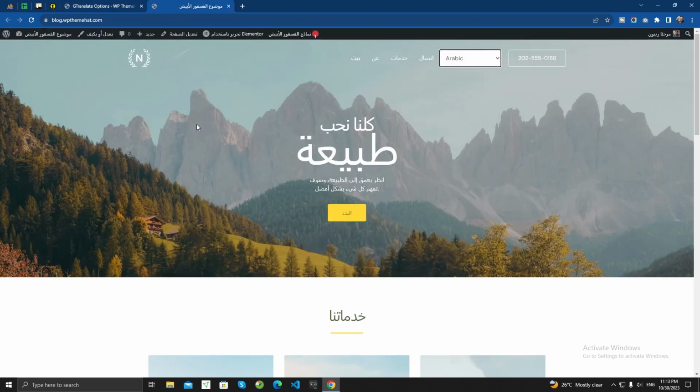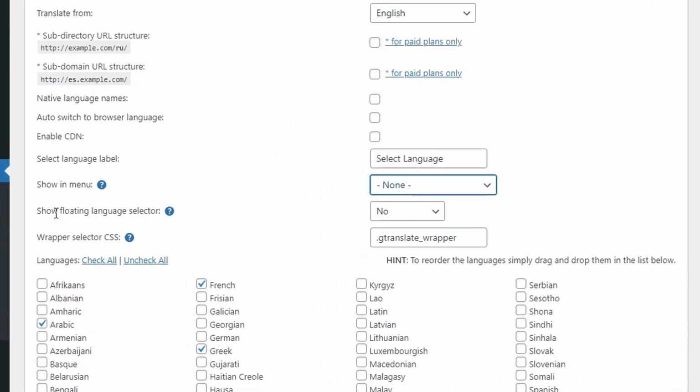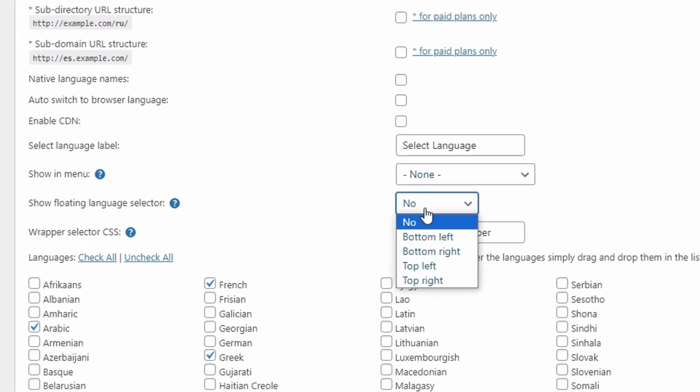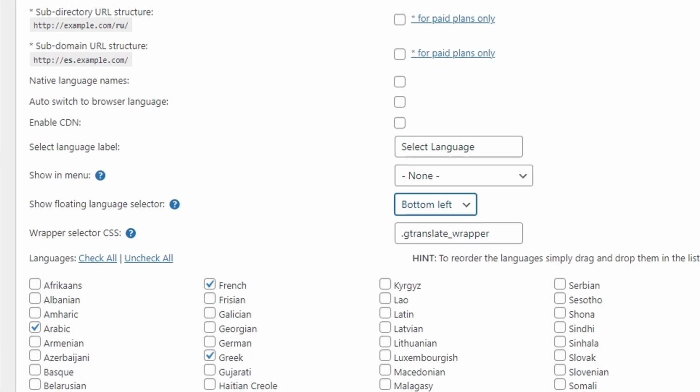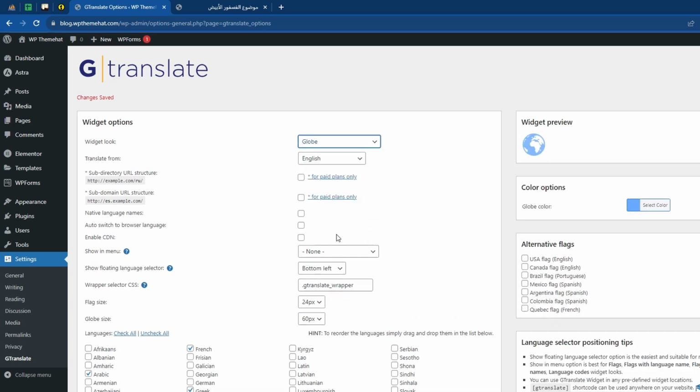Now we'll check how we can set this as a floating selector. So show in menu will be hidden now. Now we'll show the floating language selector, and we will click on bottom left, and you can see here the drop down things. So we'll change it into globe, so we'll have a better look at that globe.